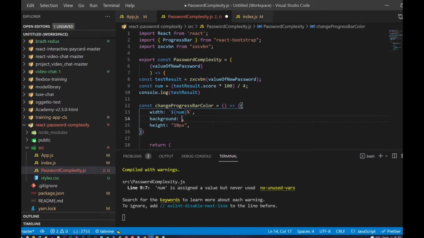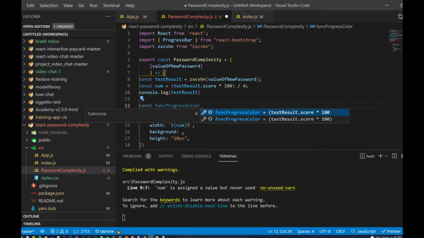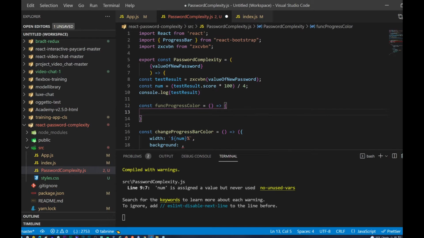So I want to create some function which will be called, well, const funcProgressColor, which will be equal to an arrow function, and inside this function I want to use the switch case.